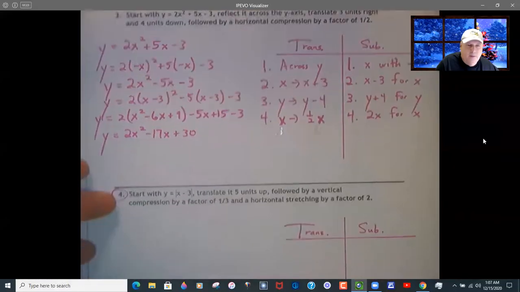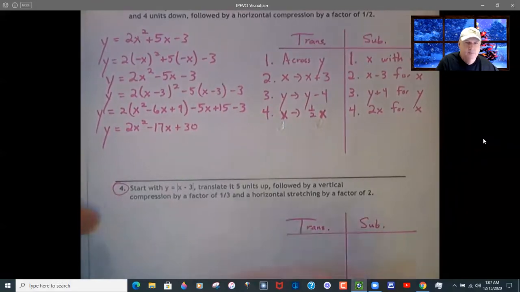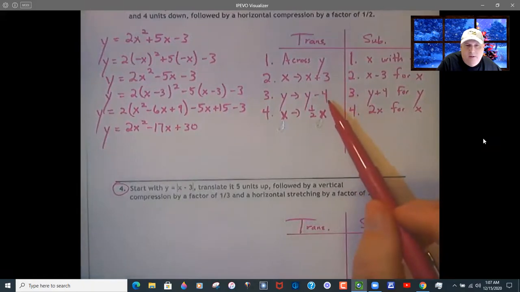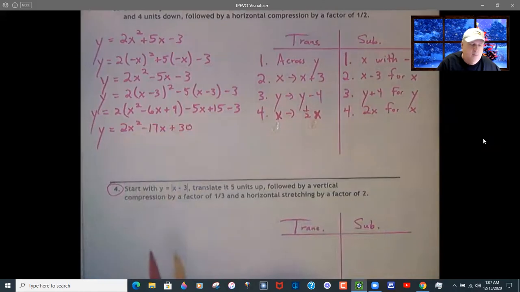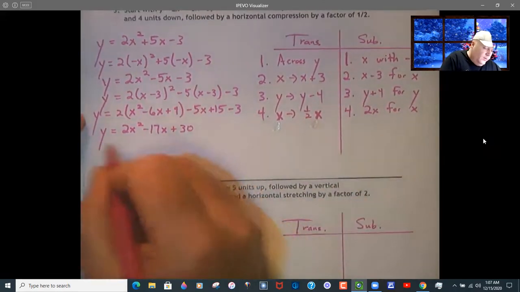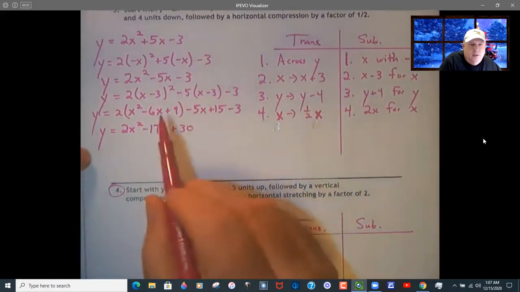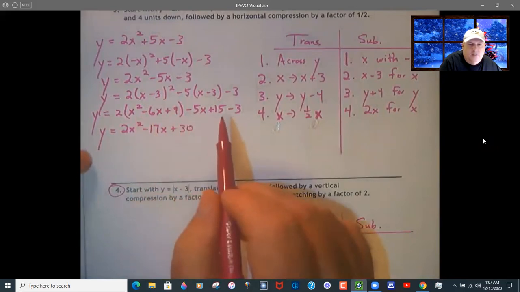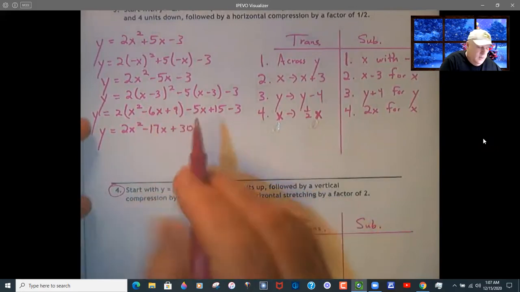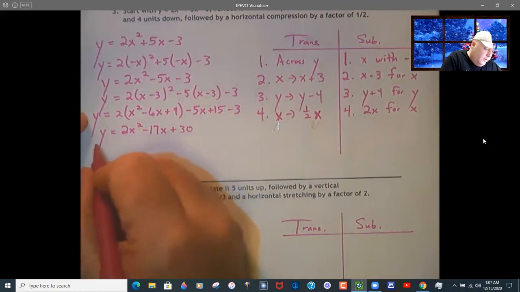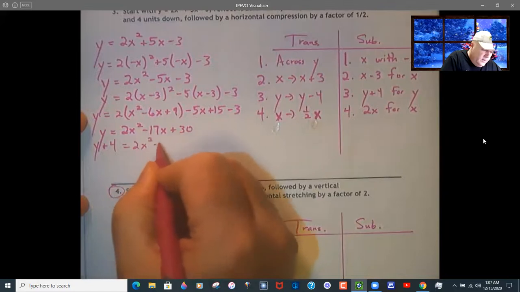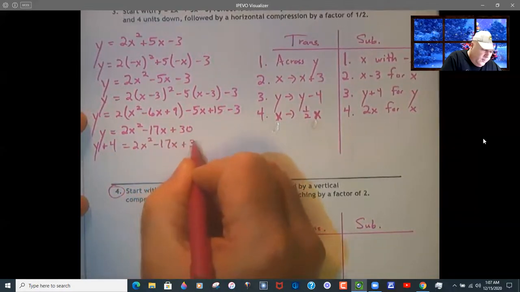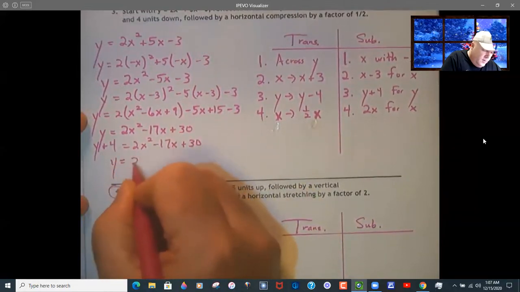Sorry to pause for a moment. I was looking at another way that I did this. The other way that I did this is I put in the y minus 4, or the y plus 4, excuse me, at the same time, but you really should do them separately. So now the y plus 4 goes in. So in finishing this, 18 plus 15, 33 minus 3 is 30. Now the y plus 4 goes in for y, and you solve for y. So anytime you substitute in for y, you solve for y. This is a simple one.